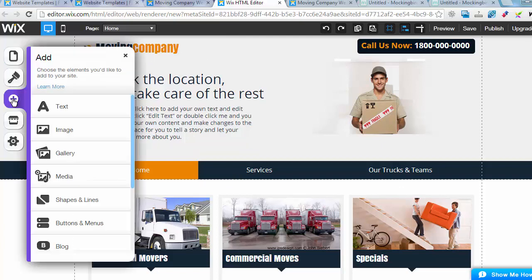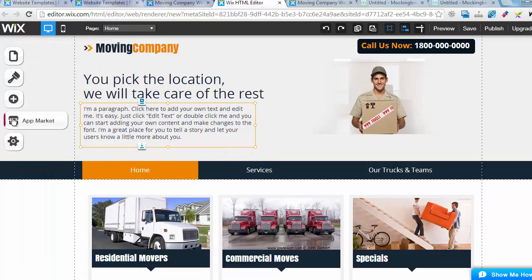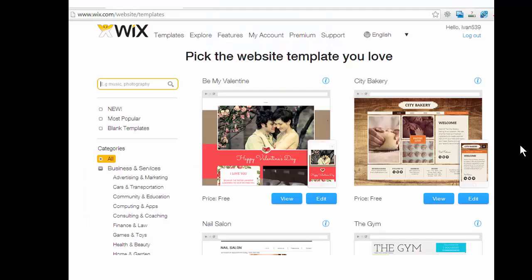For example, I can add various pages or images or media and buttons on menus on my website. I can add some applications. So this tool really gives me power to create the visual layout of my future website. So this was Wix.com, an HTML5 editor that helps you create the visual look of your future website.